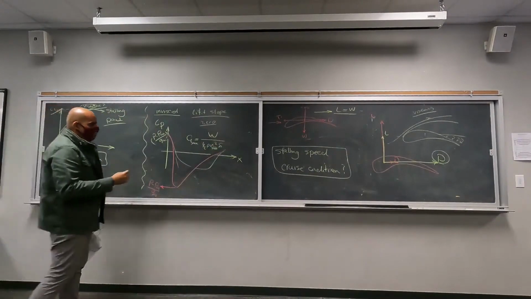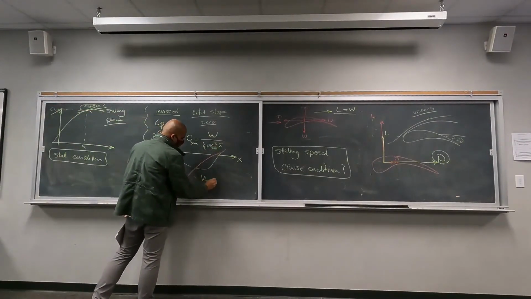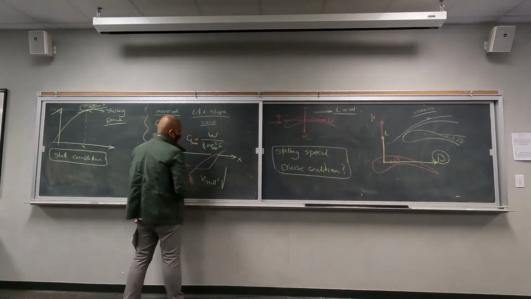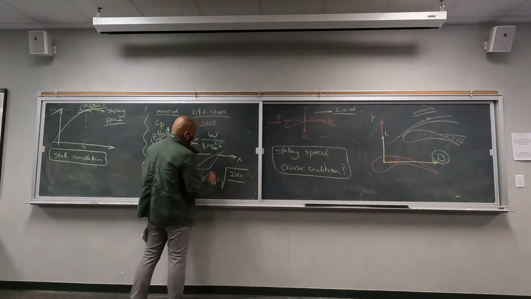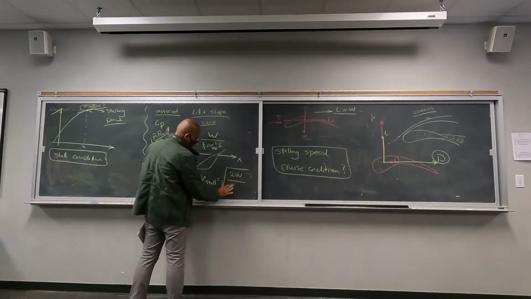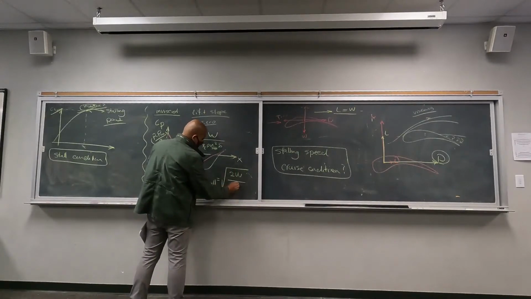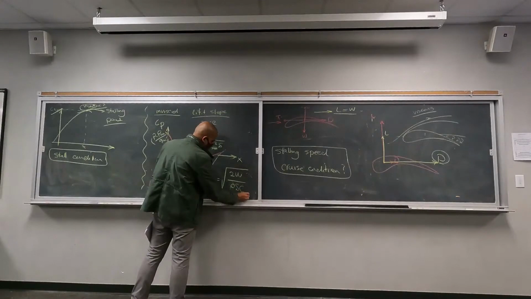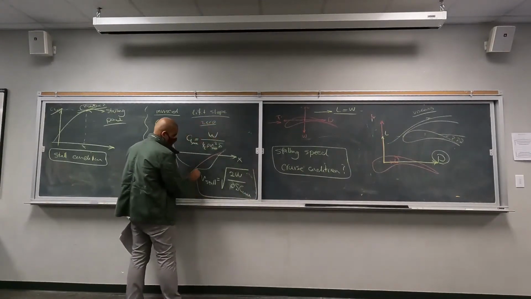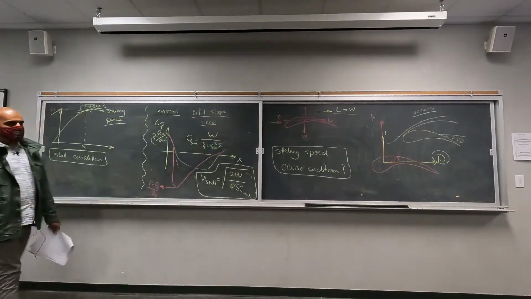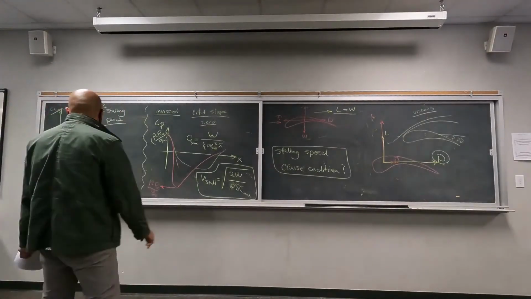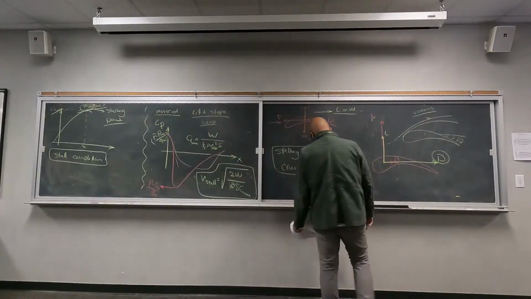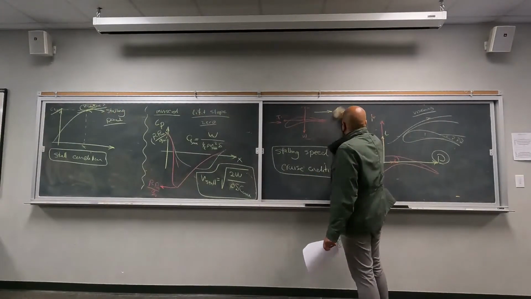So if you rearrange this equation, your stall velocity during the cruise condition is going to be equal to the square root of 2 multiplied by the weight force divided by rho, S, the wing area, and maximum CL. So this is one of the few equations you're going to see in this class, the stalling speed during the cruise condition. The next step is to see what the different types of stall are.